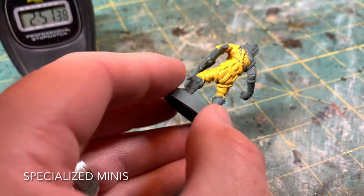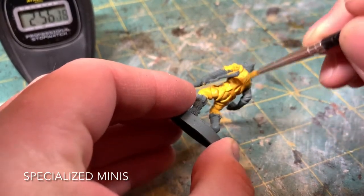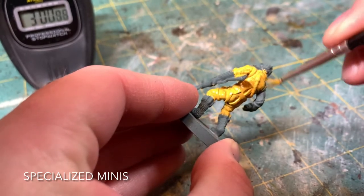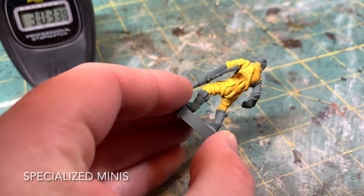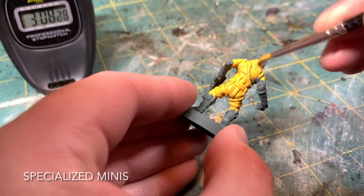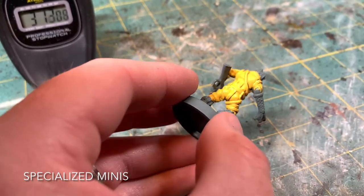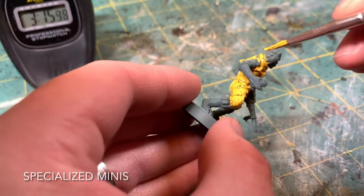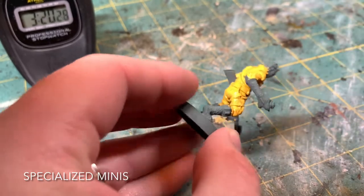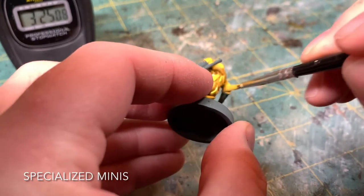I'm the type of painter that likes to put his models together completely and glue them in place. Just because if I'm trying to paint a part of the model that, once it's glued, I'm not going to see that often, I'm not too worried about it. And if it's hard to paint, it'll give it that shadow as not being as bright. I'm not saying that people who do are wrong, it's just something that takes more time and I'm not going to worry about it too much.